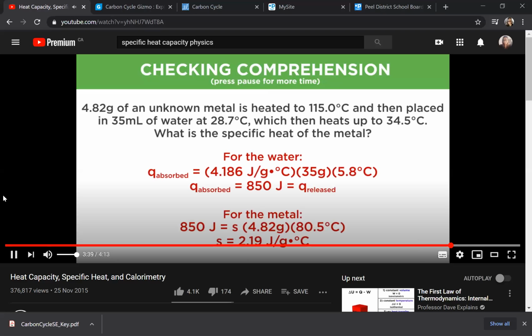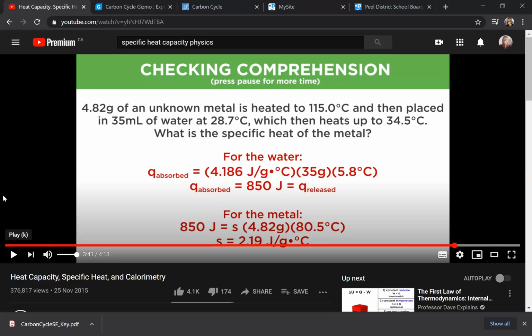Right, so here we can see that the quantity of heat that's being absorbed is equal to the quantity of heat that's being released when the metal is placed into the water, and when we compare both of those substances. And if we plug in all the information into the equation here, using grams is okay because the specific heat quantity, or C or S, as in this video they're using S, is 4.186 for water. So therefore, multiplying that in, solving for the metal, we get that the specific heat capacity is 2.19 joules per gram times degrees Celsius.